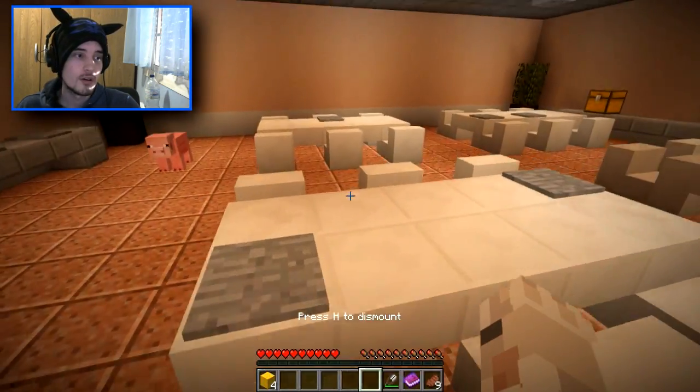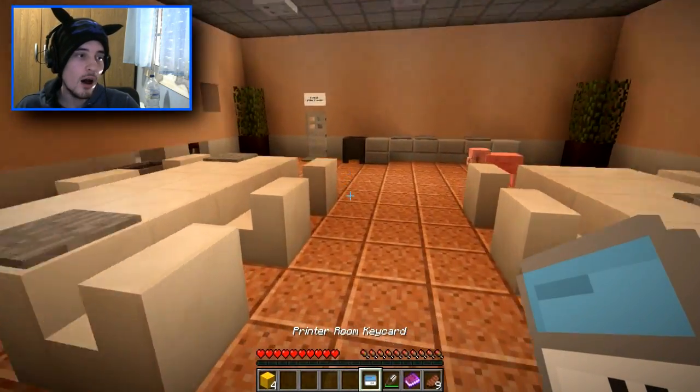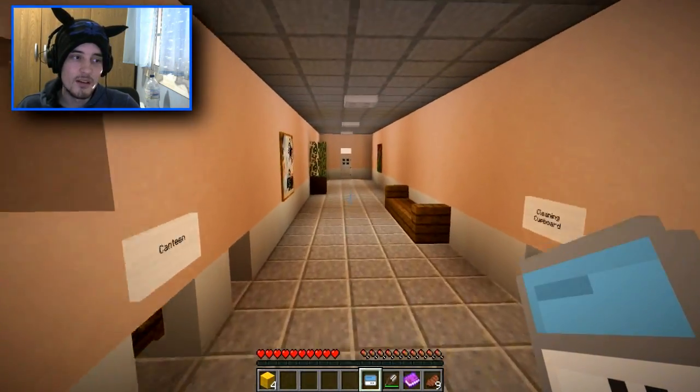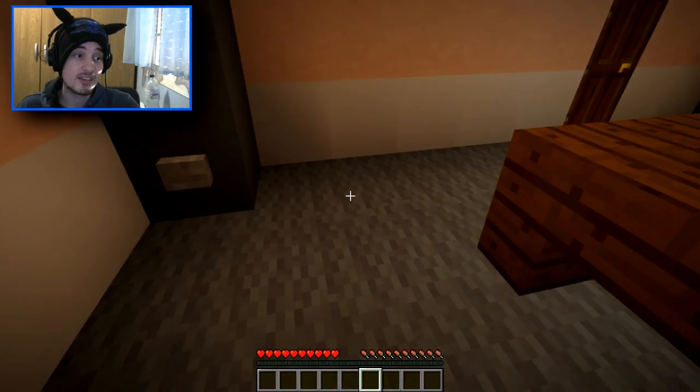There we go. Nice. And there we go. Printer room key card. And I guess we can escape via the kitchen. Yes. There we go. That's the pig area done. What are we gonna see next?